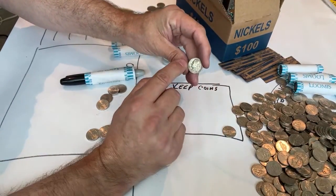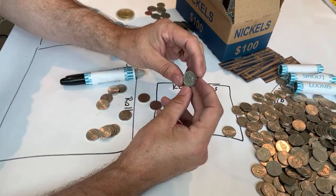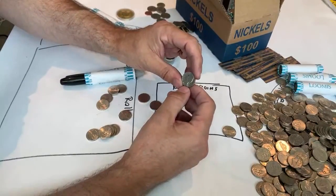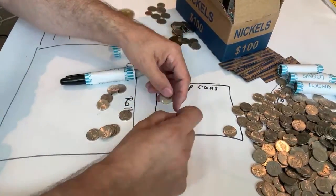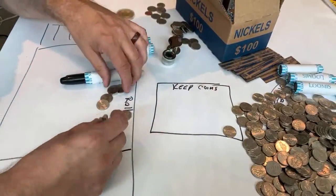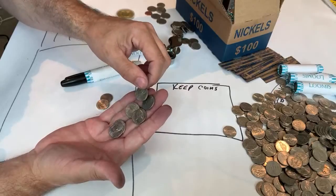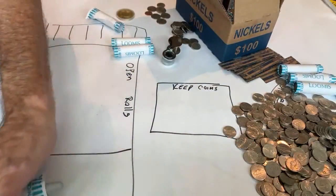This one, the rim is a little thicker on this side. It's just a little misaligned die. On the back side, it doesn't have that, so it's not like it's an off-struck coin. It actually takes value away for the most part, unless it's significant. Nothing, nothing, nothing. This roll, absolutely nothing. So there we go, we got a whole roll there with nothing.